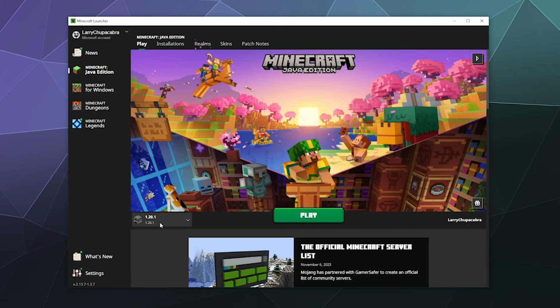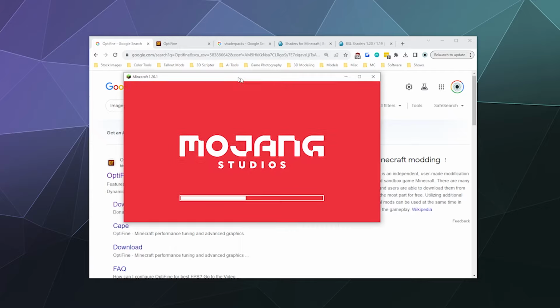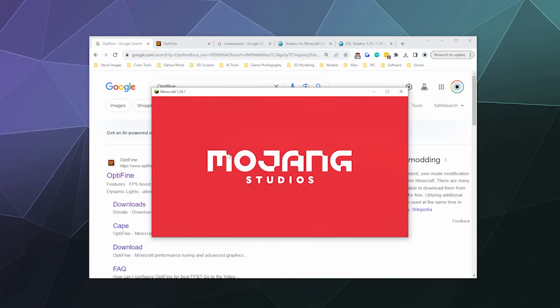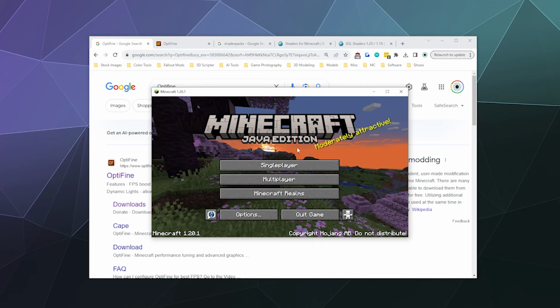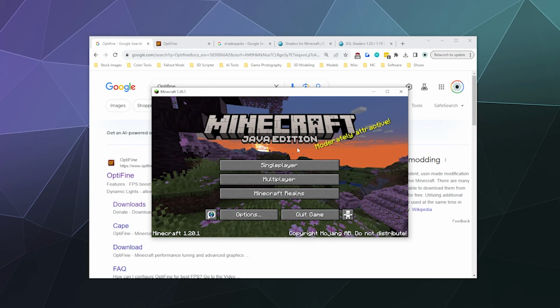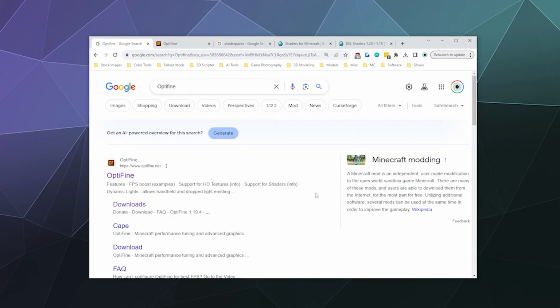So make sure you install that and run it at least once by hitting play. And then once you get to the menu, where you can see all of the options and the animation in the background's playing where it swirls over the terrain, you're good. You can go ahead and quit out of there. Now it's installed on your system.